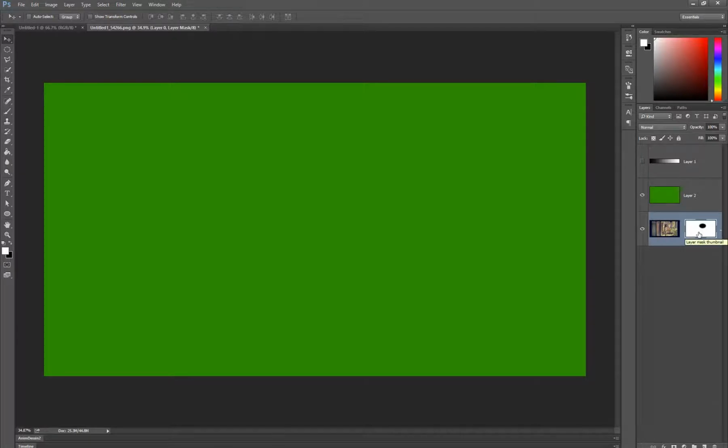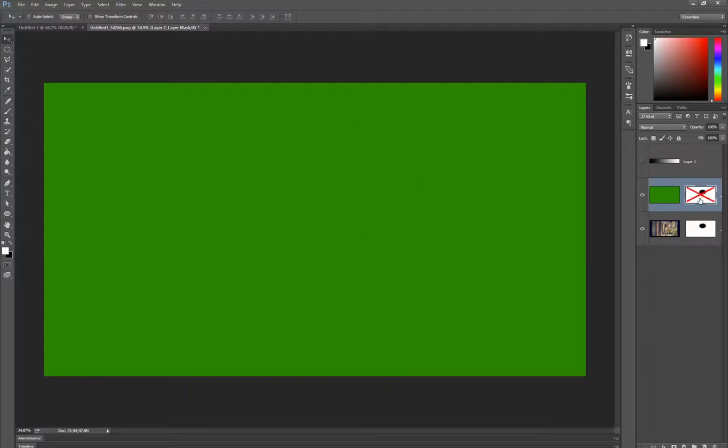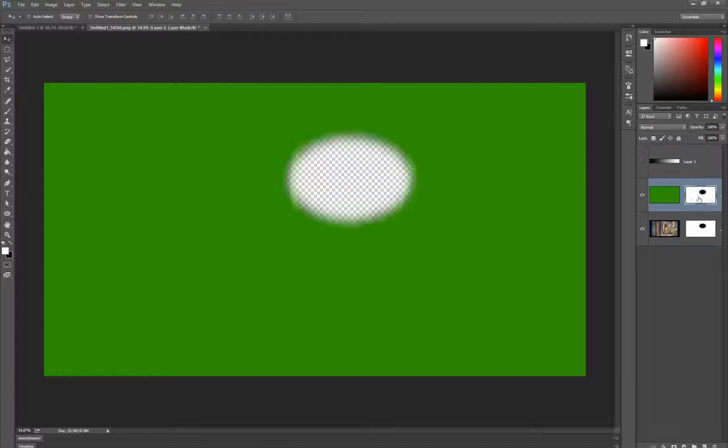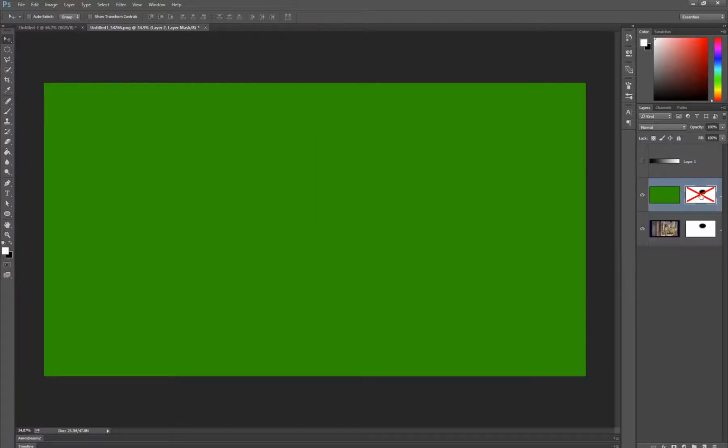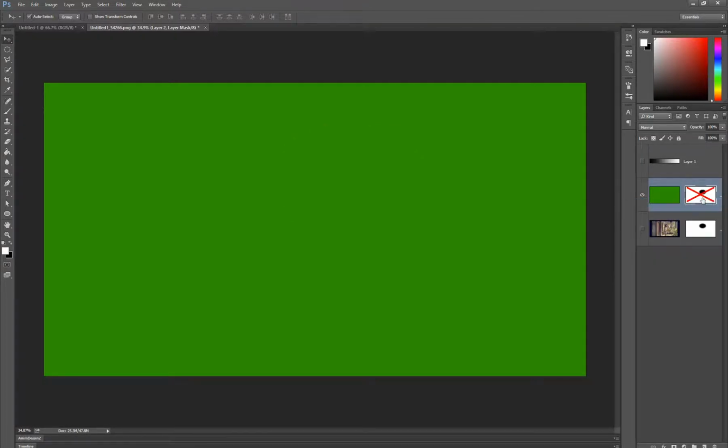To do that, you have to hold Alt and then click and drag, then another mask gets created for this green layer. Let's see another option: last time we used Alt, now if you hold Shift and click on this layer mask, you can disable it. And if we go to the right click option, there is this disable, which is basically the Shift select.